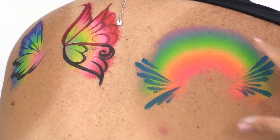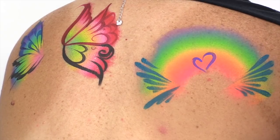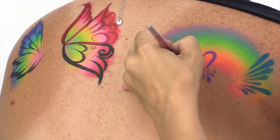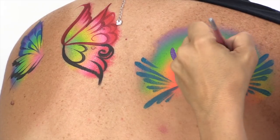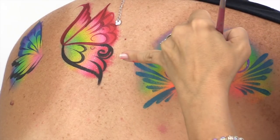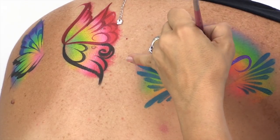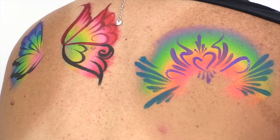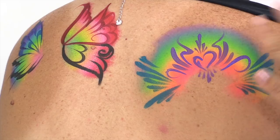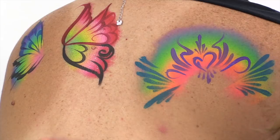So right here, just pretend like this is kind of like a mask that we're doing. So I can just create a little heart right inside of there, and add my teardrops, of course, and just bring teardrops right around it. Add some swirls inside of there. Some Marcella Bustamante squigglies, because those are always our favorite. And you see, by just using purple on top as opposed to a black, it gives it a whole new dynamic.